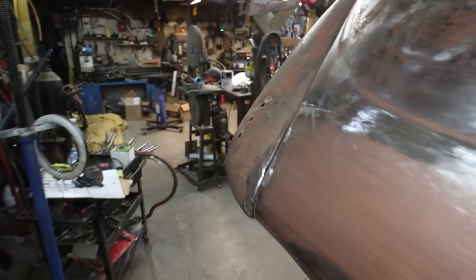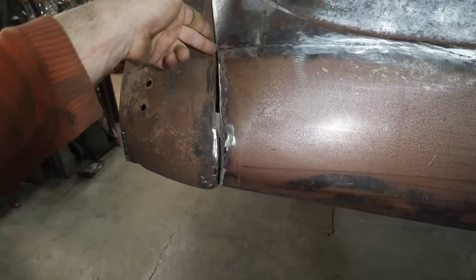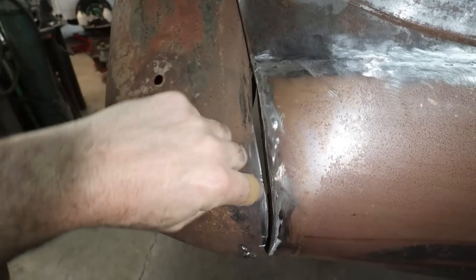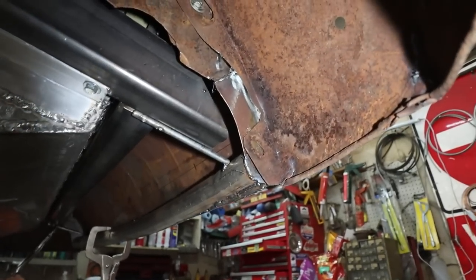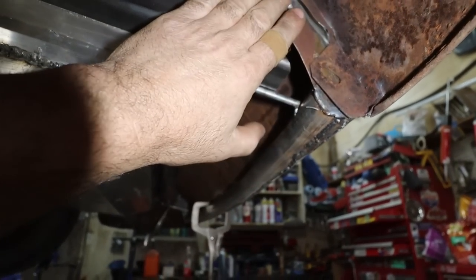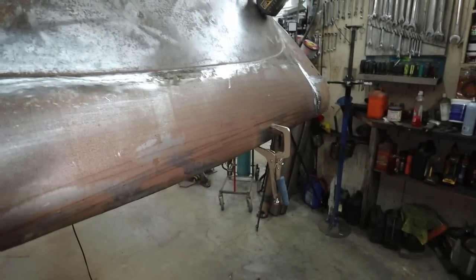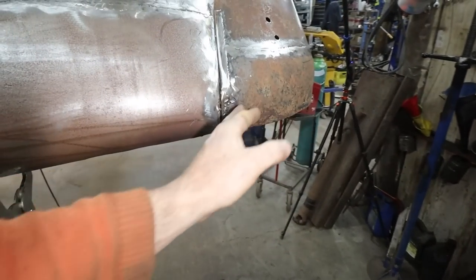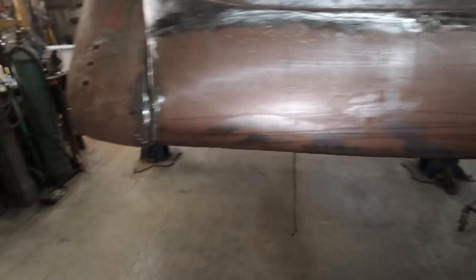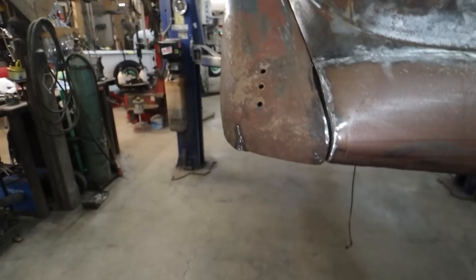We're going to commence over onto this side. We'll do the same thing. This one's nicer shape, so I'm hoping I can just do a slice and pull this over, because I think all the inner guts are good. We might add a little more to it, but we can do a slice, push this into the other panel, make a little filler, and I think we'll be okay on this side. I think this side will work out a lot nicer and easier than that side. That one's just because I had the two bottoms that were different, so I had to slice and dice them to make them fit. Anyways, this one we've got to get up into place. Oh yeah, that'll be easy, that one.